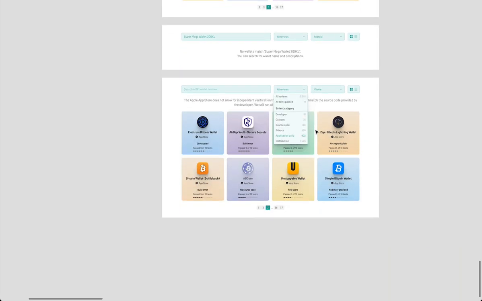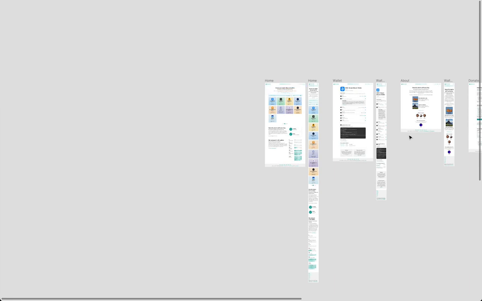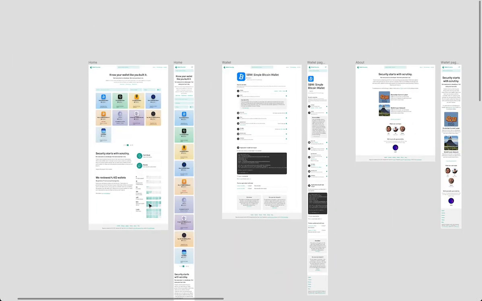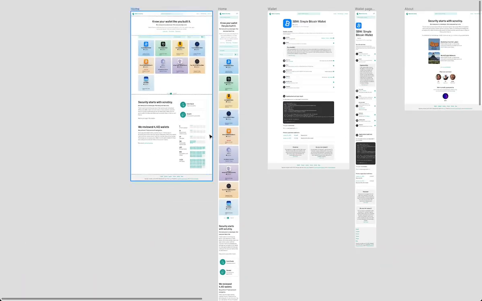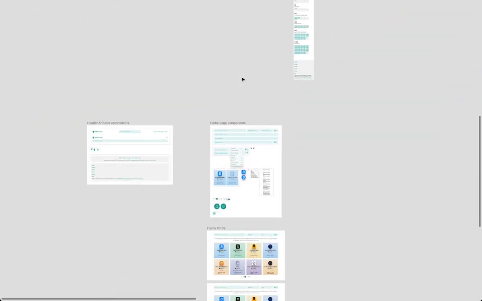And then the other question here is, the current website lists each individual test. I put it by category, the same categories we have on the wallet page, in this breakdown, and in the methodology page. Makes sense.